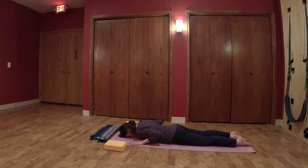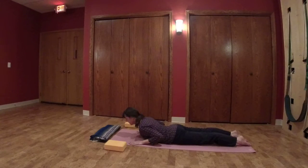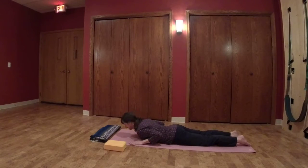As you inhale, lift your head, upper chest, and lift your knees. Keep your feet on the ground. Exhale, bring your knees to the ground, chest to the ground, forehead comes down. Inhale, lift your head and chest, and then your knees. At the top of this inhale, broaden behind your knees. Yes, exhale, knees to the ground, chest to the ground, forehead to the ground.